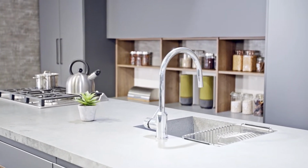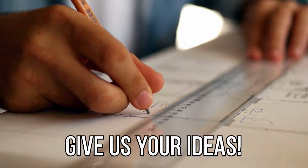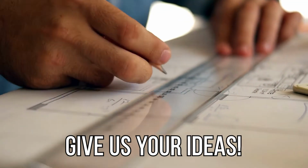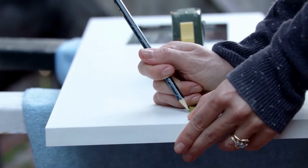Roughly draw your kitchen on a piece of paper. It does not have to be totally accurate, just a rough idea of shape and location. Label each separate piece. Run the tape measure along the longest side of the countertop.